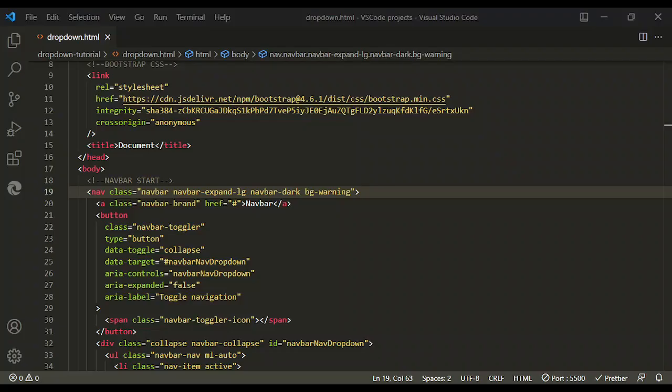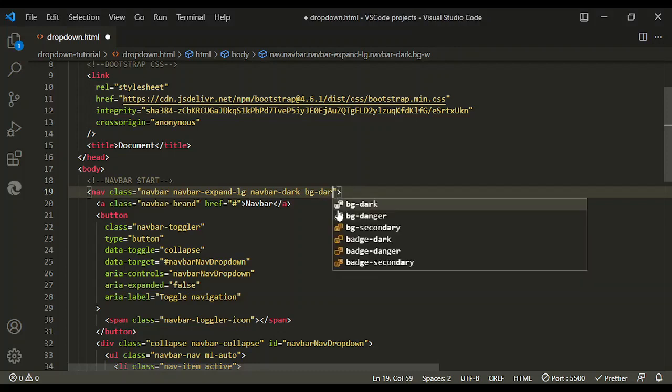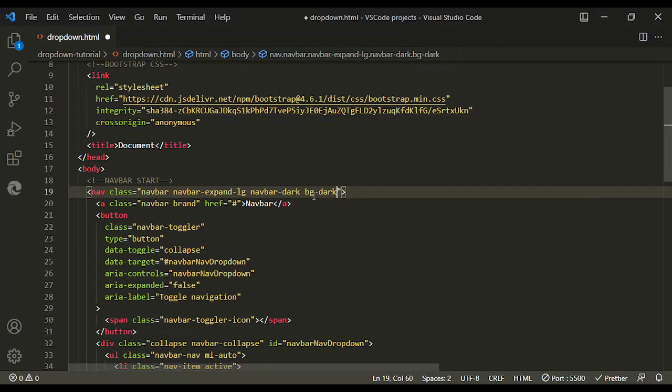So, let's go back sa ating code. So, let's use dark, since dark yung theme na gusto ng client, for example. So, let's save. Then, check ulit natin. Ayun. Dark color na siya.